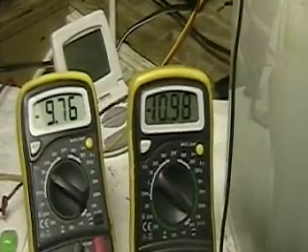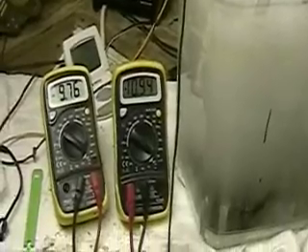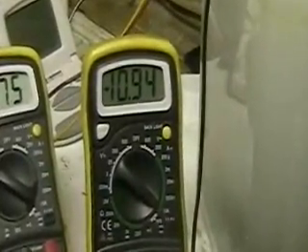That's a voltage drop that you're looking at — 9.76. So we're only running at 10 amps. You can only imagine what 15 or 30 amps would look like on this cell. This is a focus cell with 11 plates on it. I'm getting ready to put out a new cell where the plates will be 12 by 6 inches wide, with around 25 plates in it.